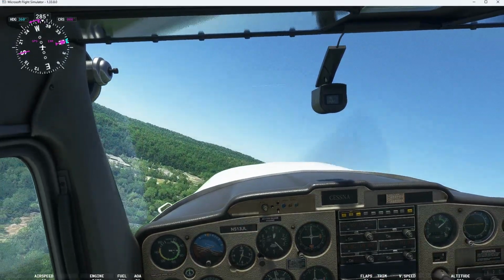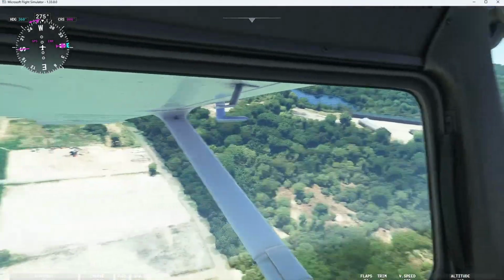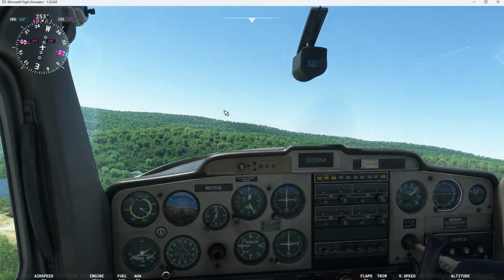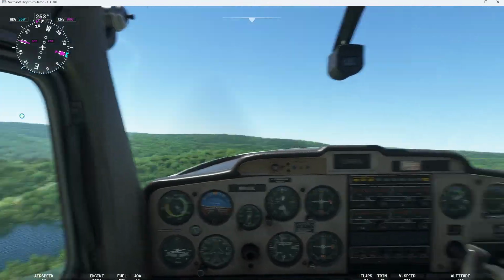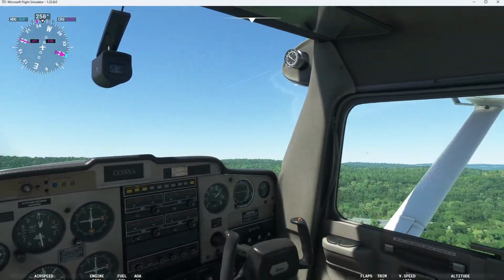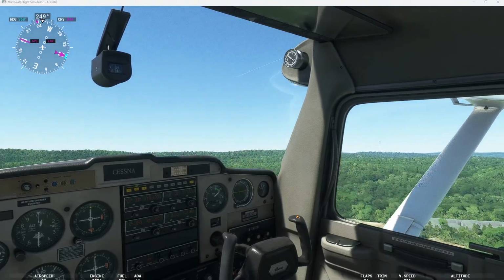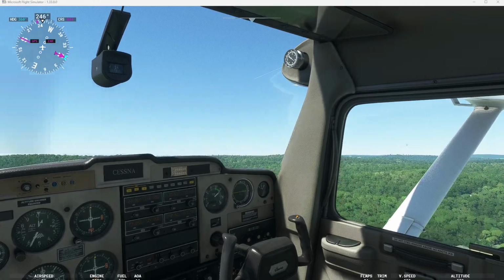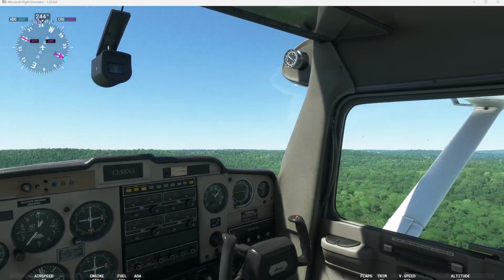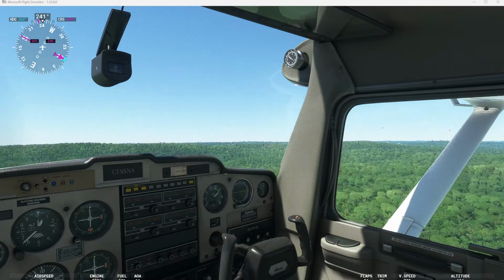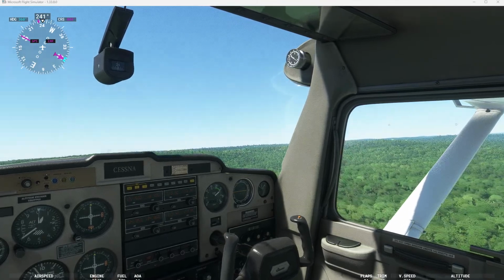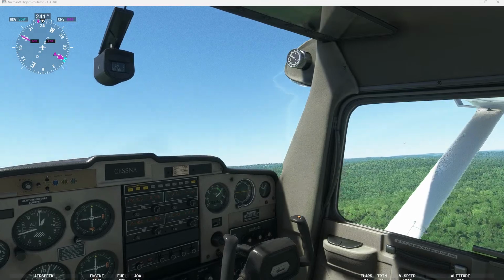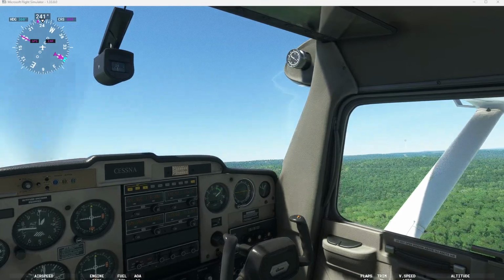Look above here. Look around. Trying to keep our climb. Oh, there's someone up there. That is an American Air. Oh wait, no. They're closer than that. That's an American Airlines on their way to Charlotte.